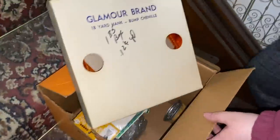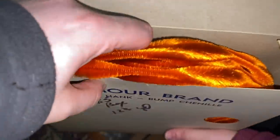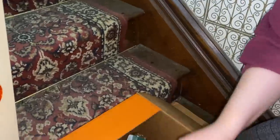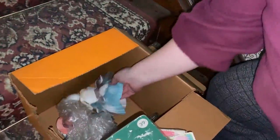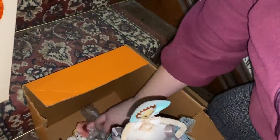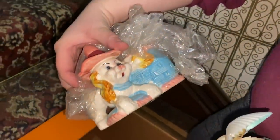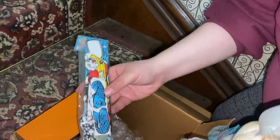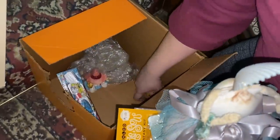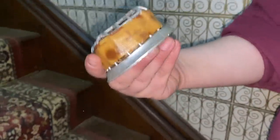Now meeting back up with Laura, showing her that I found another thing of bump chenilles. Had to get those. Look at this, I found new old stock Christmas crafts. Had to get those. I'm just showing her what I found, things that I really want to keep and get. And look at this shell girl. So cool. She was in a china cabinet, so she is not dusty. And look how cute this little planter is. Little sombrero puppy. And just other little crafts and things that I found and thought were cool. This I think is a flower frog or something, and it's filled with pennies, so I got it just for that.